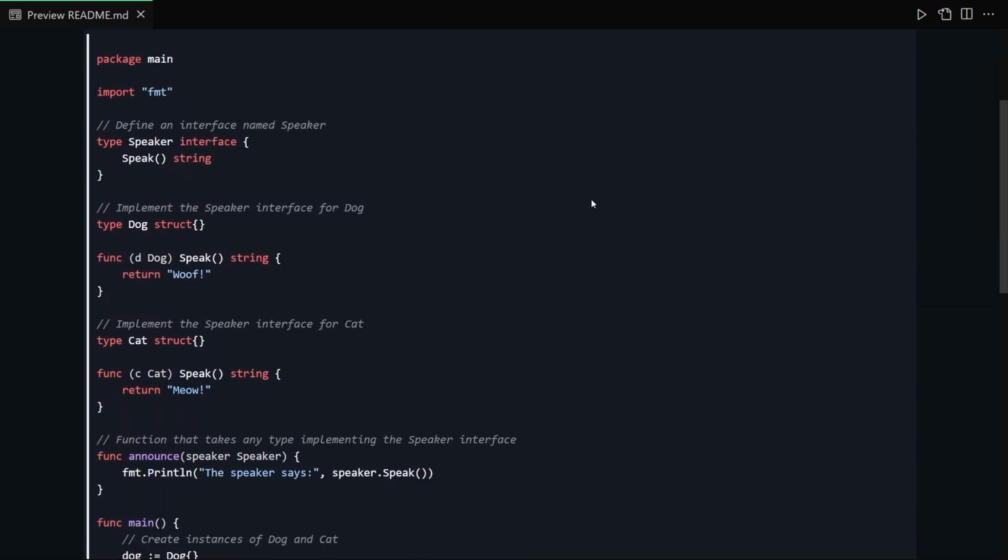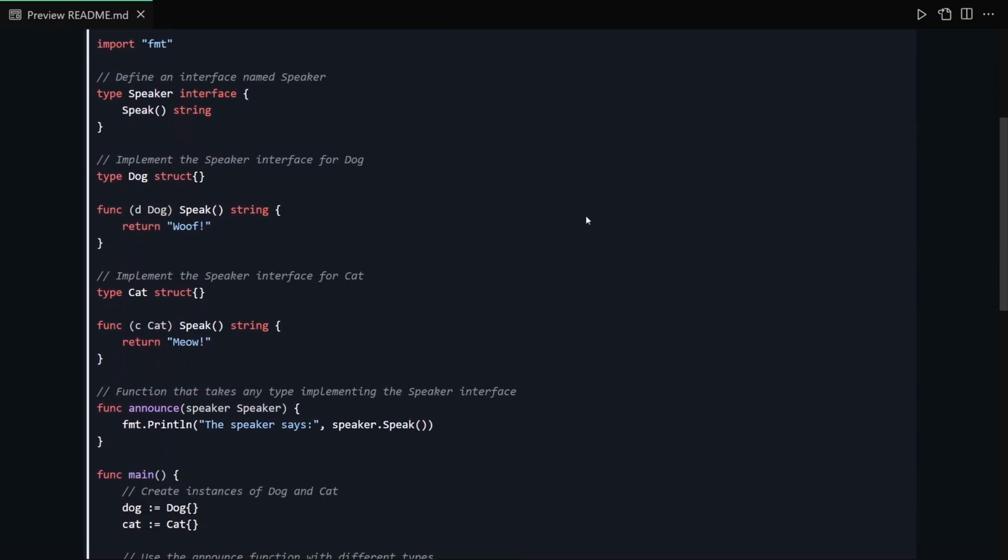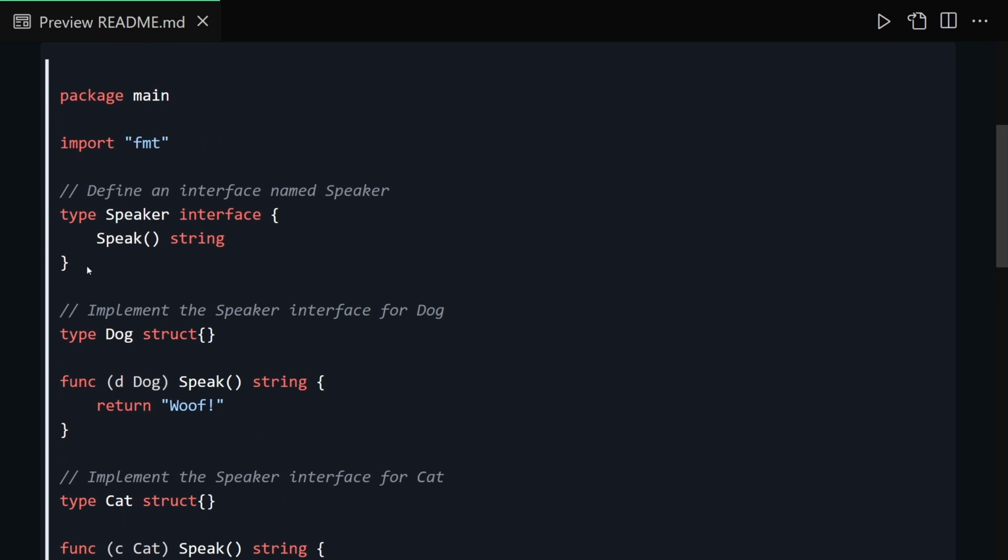Okay, so let's talk about how we are going to create an interface. This is how we create an interface. First of all, you have to write the type keyword. Then we have to give some sort of name for our interface. Then we write the interface keyword, and inside that all of the magic happens. Not magic, but method signatures right here. So here you can see we are now providing the method signature, and this method is going to return a value of type string.